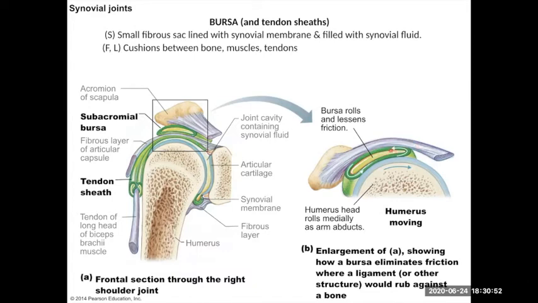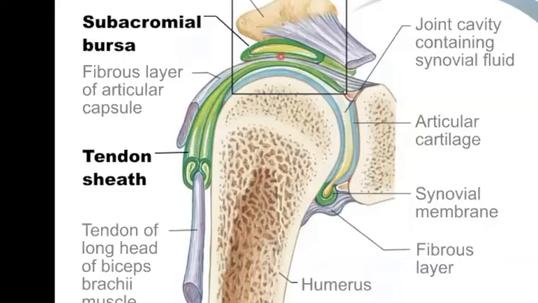And then as you move in between those, the relative movement, the friction is decreased because of this bursa in between them. You can think of, if you put your two hands together with a squishy rubber ball in between them, how there would be less friction. Right? All right, and then the other ones, which have the exact same structural makeup but are longer and surround some tendons, are these tendon sheaths.